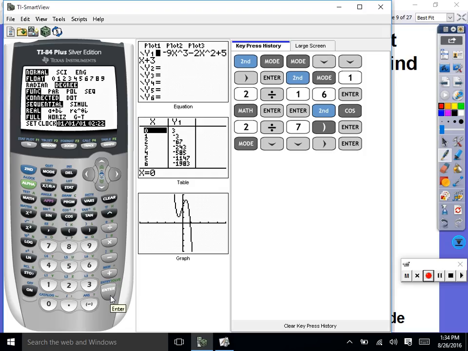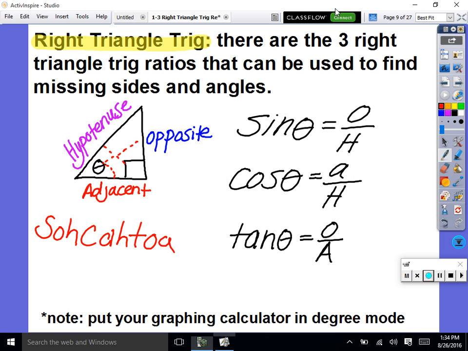Now I need you to understand something. If your calculator is in degree mode and you're calculating like 2 divided by 3 or anything algebraic, it won't affect you. So you can leave it in degree mode for the most part all the time. Does that make sense, everybody? So you would want to make sure it's in degree mode or else it's not going to calculate these correctly. You have to remember that for your ACT.